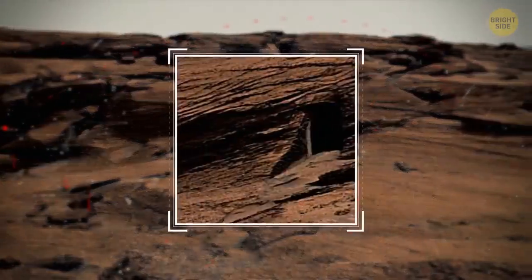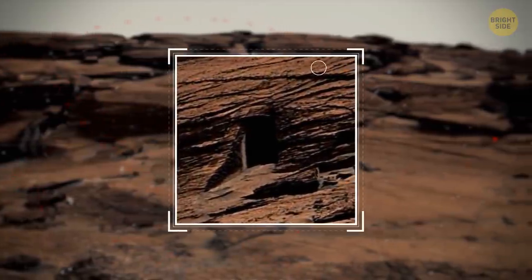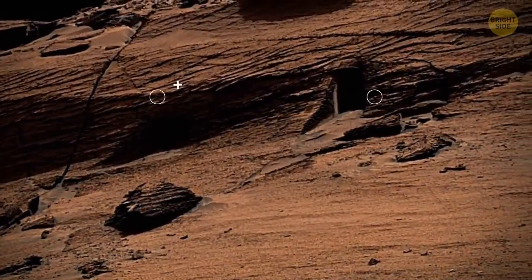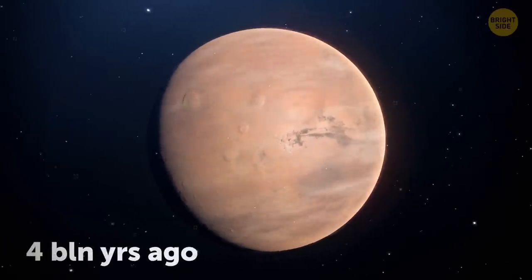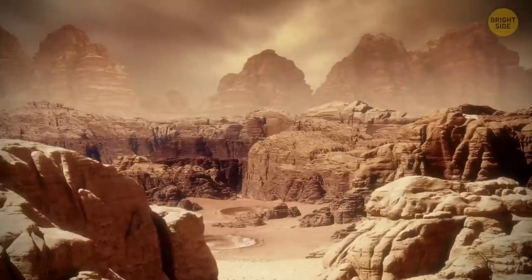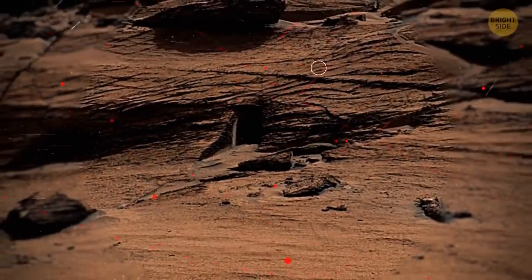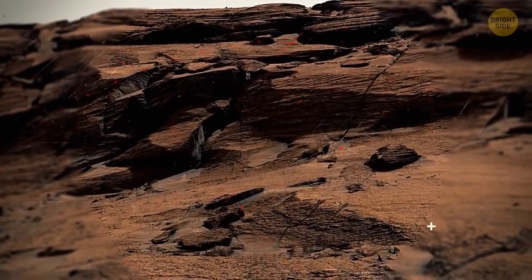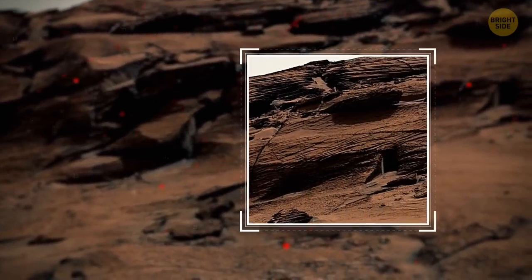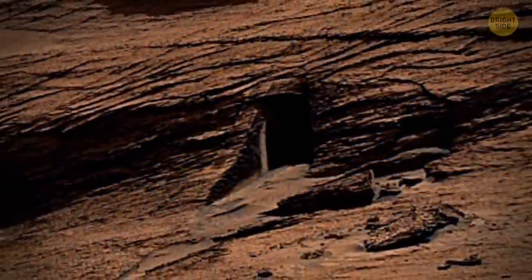If you look at the rock attentively, you may notice strata — the layers of silt that stand out because they're harder than the surrounding material. These strata dip on the left and a bit higher on the right, and likely appeared around 4 billion years ago in a river or a windblown dune. Since the strata became visible, powerful Martian winds have eroded them even more, and now you can see that they disappear inside the door. Those cracks are how rocks weather on the Red Planet. This small cave probably formed when several fractures crossed the strata and a pretty large boulder fell out under its own weight, creating the door-shaped opening.